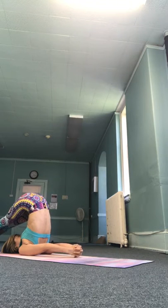Halasana, the plow pose. Karna Pidasana, bend the knees, squeezing the knees onto the ears. Rounding the back. You'll notice in this pose, the back rounds as the tailbone tucks under. The knees really squeeze towards the ears.